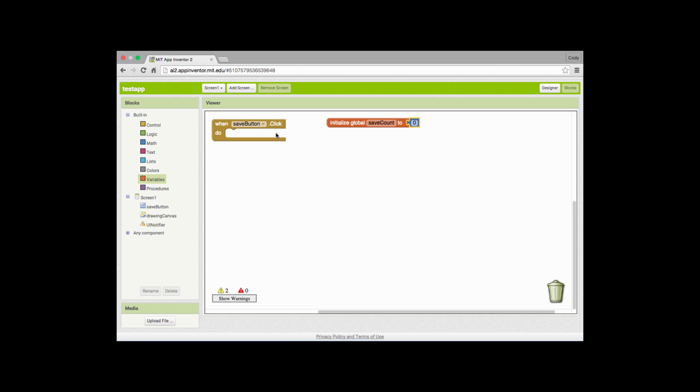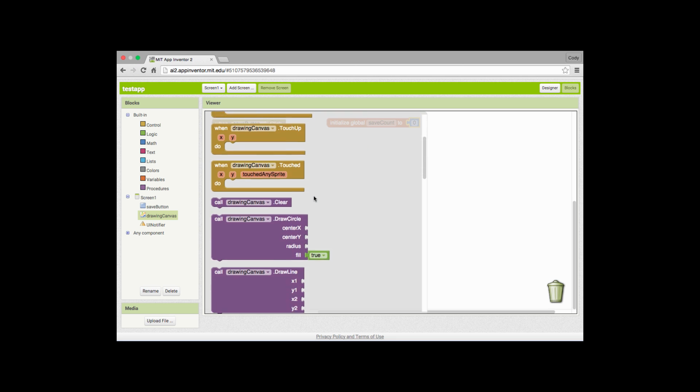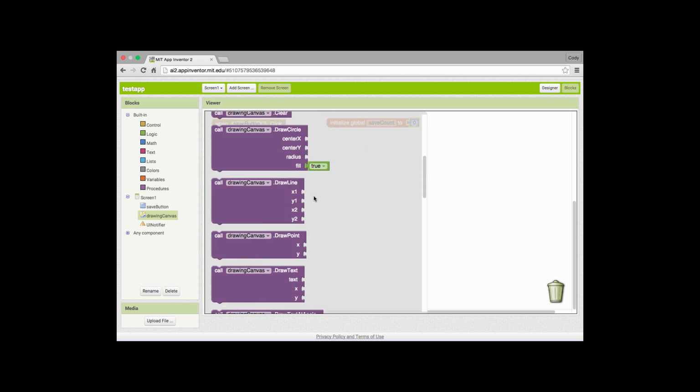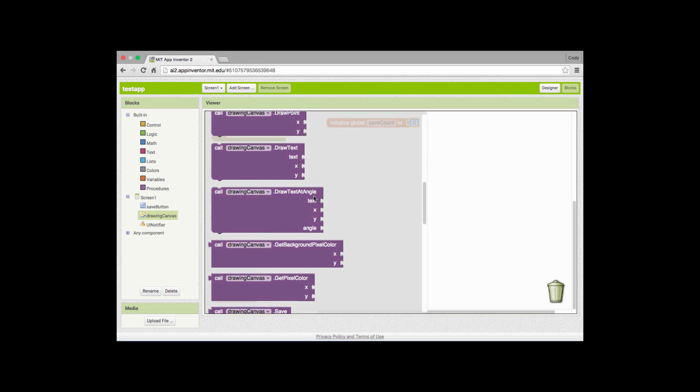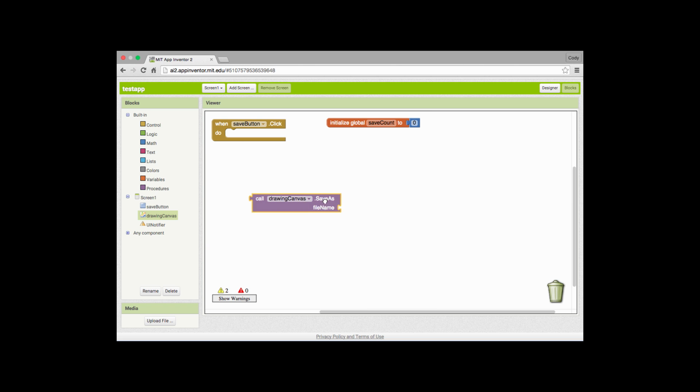And when I click the button, what I want to do is make sure I'm going to grab the image that's inside my canvas and I want to save it. And so I'm gonna go to my drawing canvas object, and I scroll down to the methods, or the procedures, that are part of that. And I'm gonna grab the option down here, which is called drawingcanvas.saveas with a file name. And as you know right here, we have this plug, so I can't just drag it in to my save button.